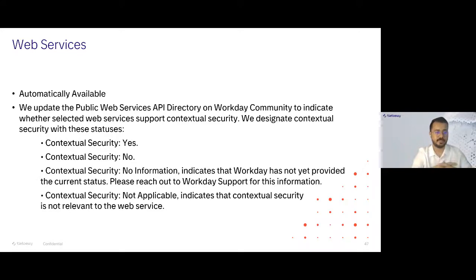Coming on to web services. Workday has updated the public web services API directory on Workday Community to indicate whether selected web services support contextual security. They have designated contextual security with the following statuses. As you can read, that is yes, no, and no information, which indicates that Workday has not yet provided the current status, and please reach out to Workday support for this information. And there is also not applicable, which indicates that contextual security is not relevant to the web service.